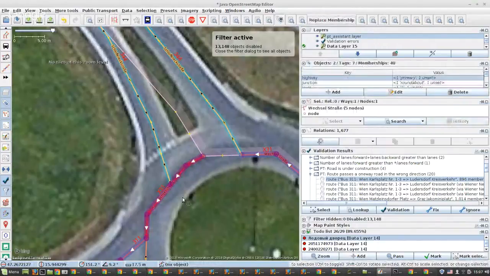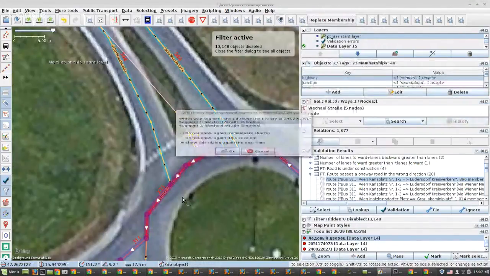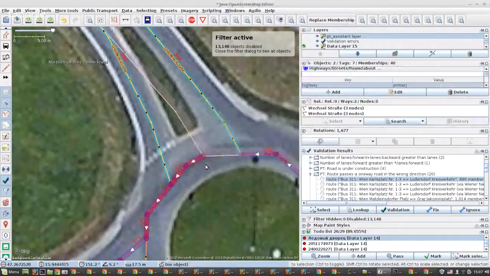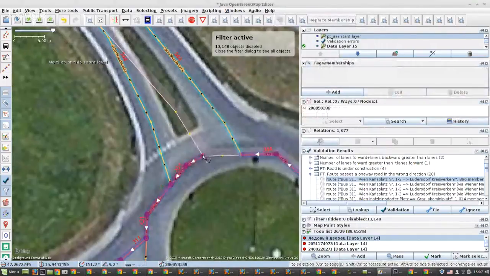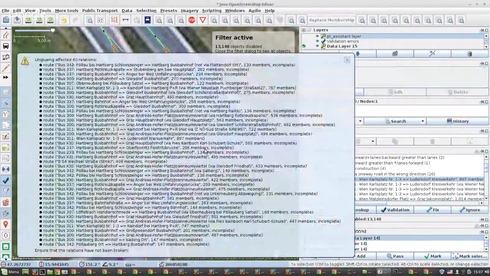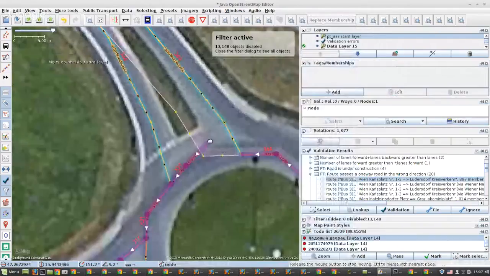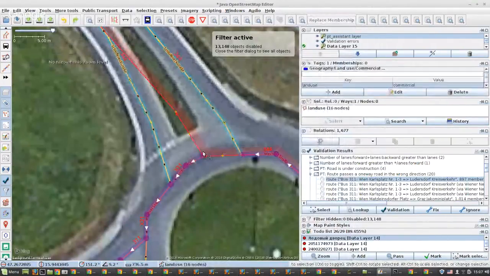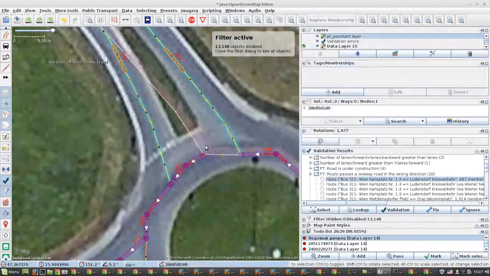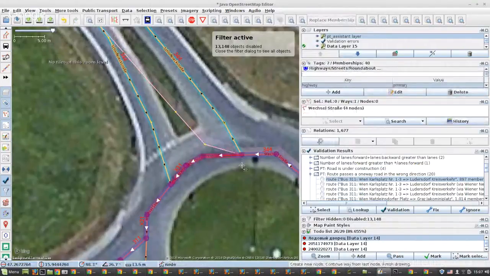This way I'm going to split at that point. And then I'm going to first open up the land use. There. Add. And then connect again over there.